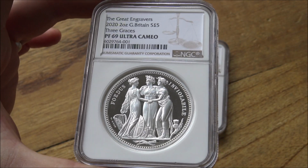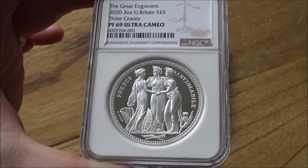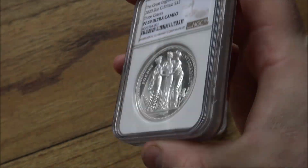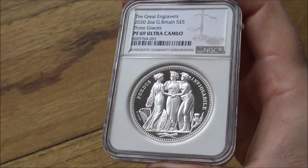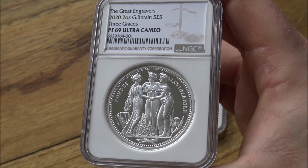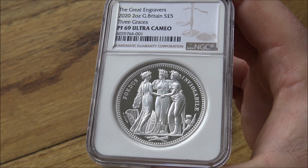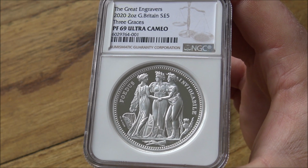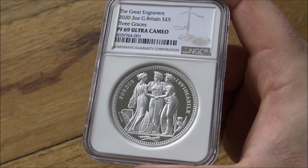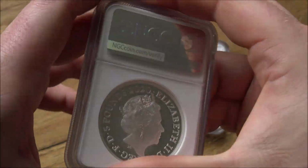And I decided not to take that. I decided I wanted to go and grade it. I hadn't actually decided at the time whether I wanted to keep this long term. I think this does have some really good potential for the long term. But eventually I decided that I would get it graded and took that gamble, because at the time it was thought that a graded PF70 version was going to easily achieve £2,500 to £3,000, which for a coin that costs £250 plus your grading fees of £30 is quite the profit margin, 10 times your investment return, which is pretty mad.